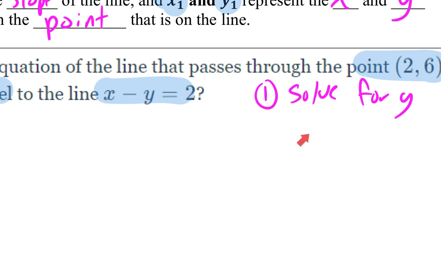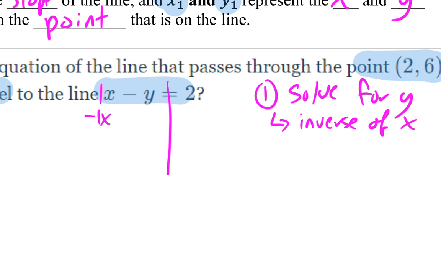All right, so the first step is we are going to do the inverse of x. Inverse of x, right? So let's go ahead and draw our line over there. The inverse of this is a positive 1x, right? Inverse of positive 1x is negative 1x, right? Okay, so then if I put it over here, I have to put it over here, but this is a numbers column. I'm going to think of an X column right over here. So I'm going to put it to the right. Put it to the right.